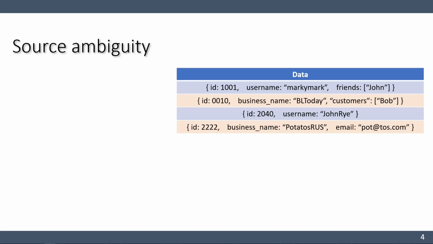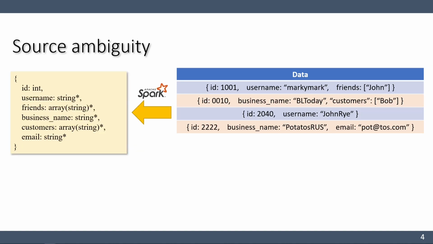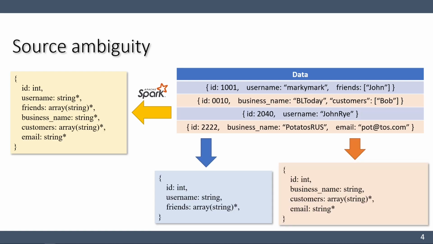Beyond just a column renaming, assume we have records generated by two separate processes. Our Spark extractor will simply union all rows together and will output a single schema. As the creator of this toy dataset, I argue that it makes more sense instead to output two schemas, one built just from business records and the other from user rows.